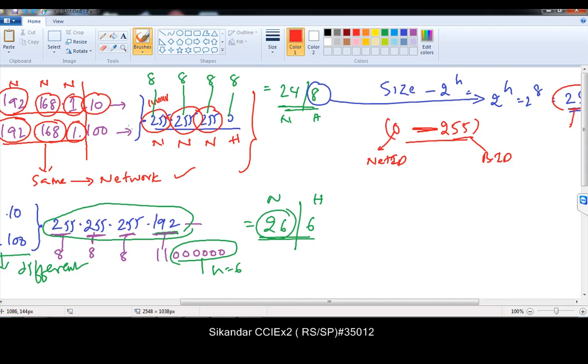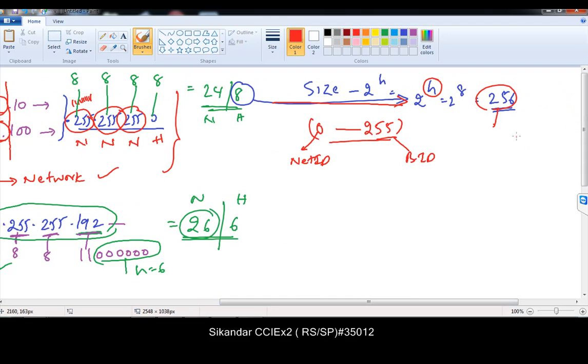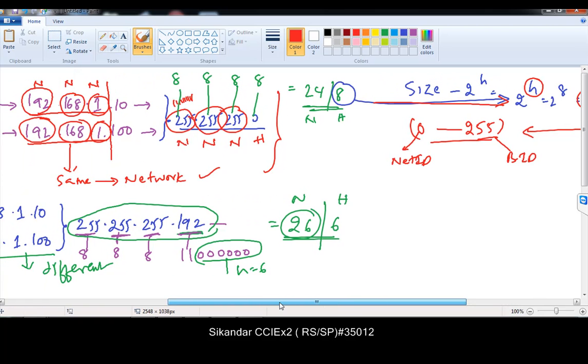Anyway, we are not getting into this calculation, but in general the device will understand based on it. The device sees the size of the network, and based on that it calculates how many host bits there are, then the size, and based on the size it automatically decides the range, the network ID, and the broadcast ID.